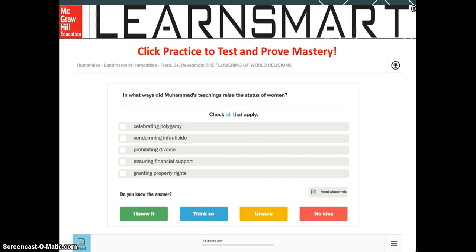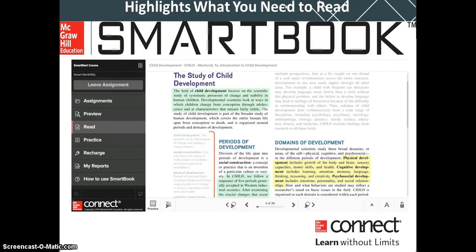If you're anything like me, you read a page of a textbook, I get to the bottom of the page, I might have conveniently data dumped half, if not more, of what I just read. So now SmartBook is going to be recirculating these questions in slightly different variations, so when I see it again, this information is going to move from my short-term memory and into my long-term memory.